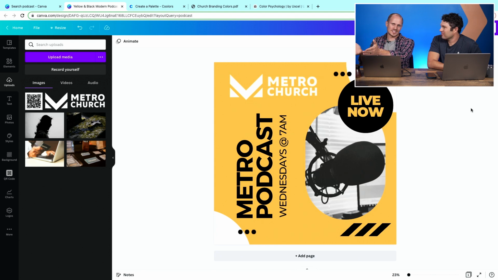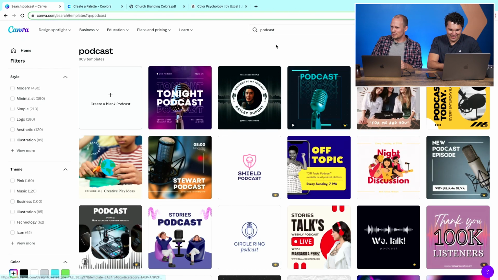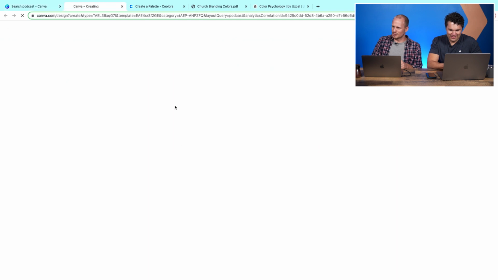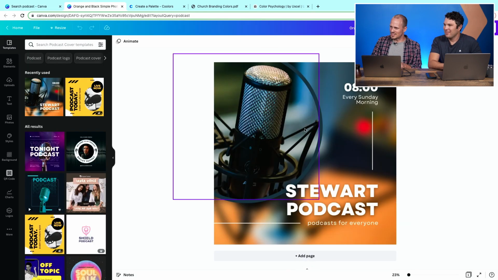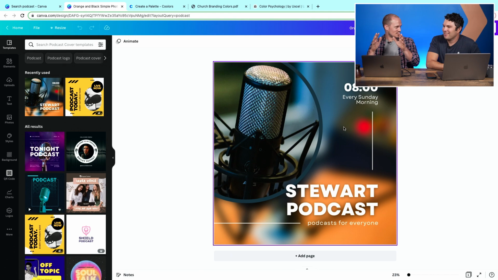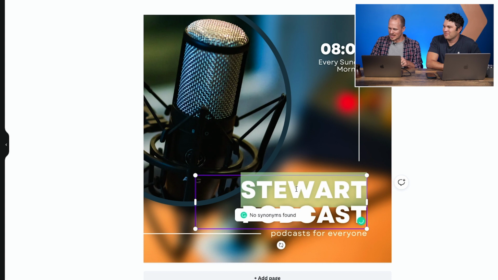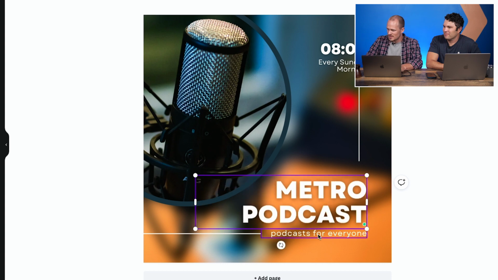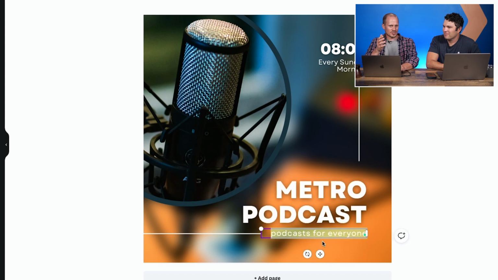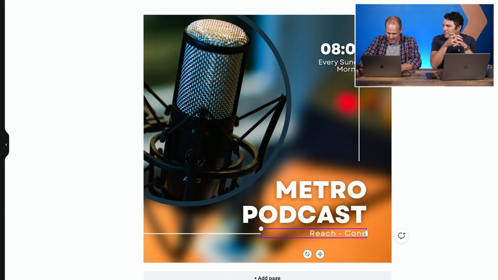And I gravitated toward this because it was already yellow. It was nice and easy, and it was just geared up for me to use it and make it perfect. But let's say we'll do a different one. I like this one. It's kind of blurry, so it's abstract, but it's got everything we need visually to announce that this is definitely for a podcast. I'm going to just remove this top word, Metro. Podcast for everyone. I'm going to use my church's mission statement. So reach, connect, serve. Boom, there it is.